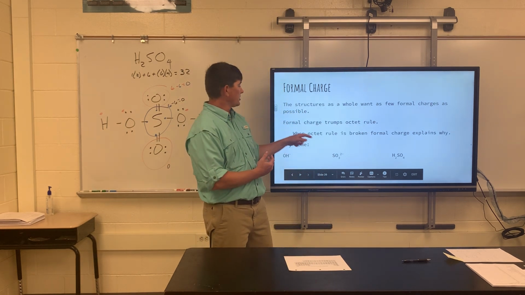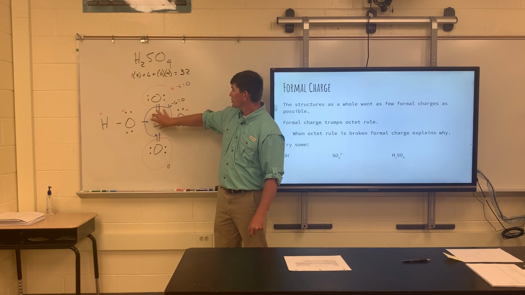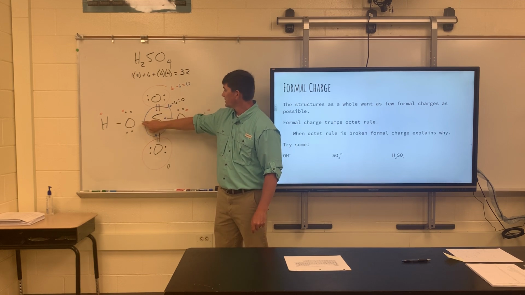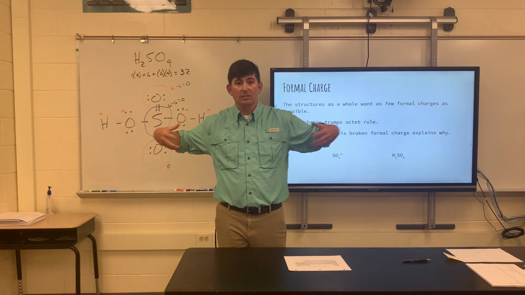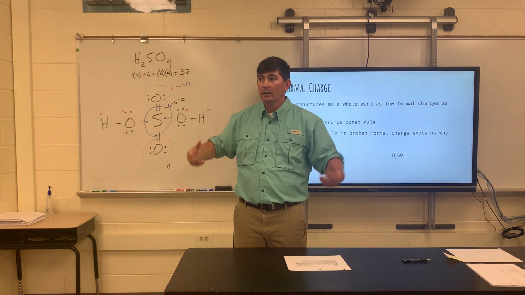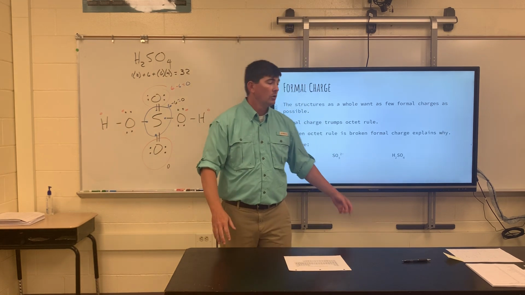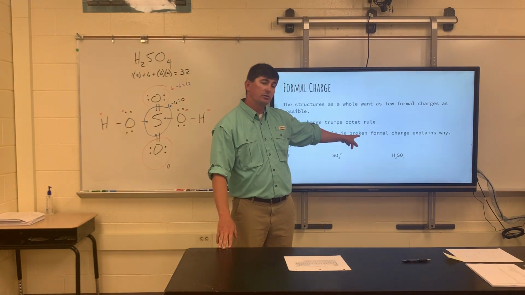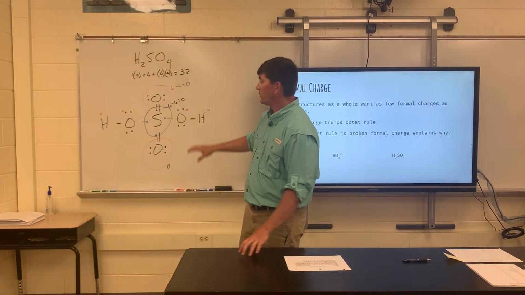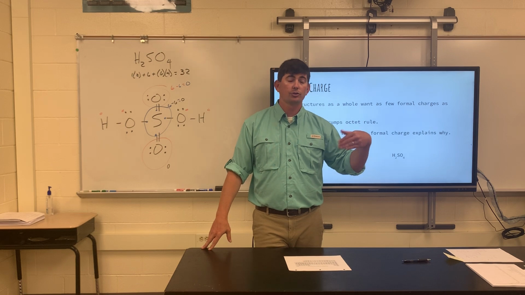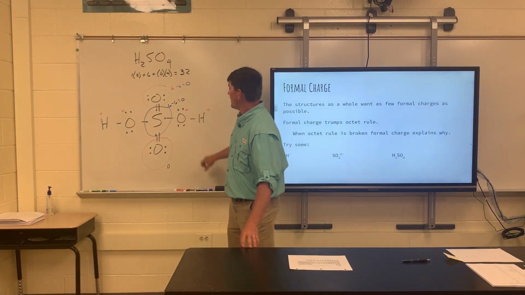Now, did that cause me to break the octet rule? It did. When I look in the center here, sulfur has 2, 4, 6, 8, 10, 12 total electrons bonded or attached to it, right? But that's okay, because sulfur can break the octet rule. The reason it broke the octet rule is because of formal charge. Okay, for the sake of formal charge, it broke the octet rule. Formal charge trumps the octet rule. So this would be the correct answer.